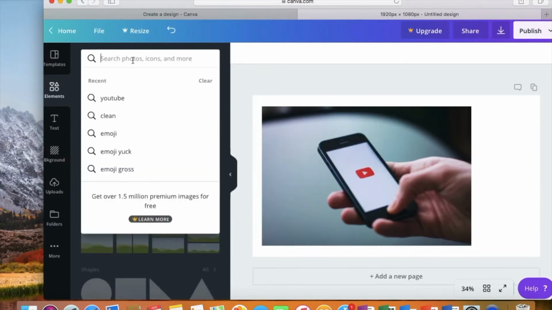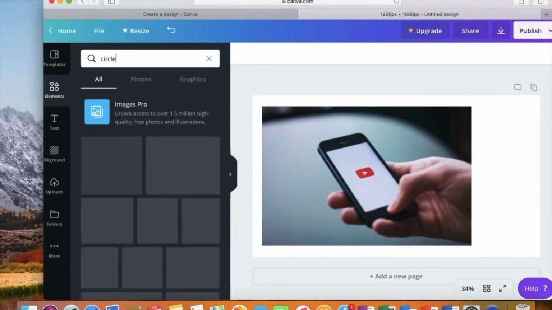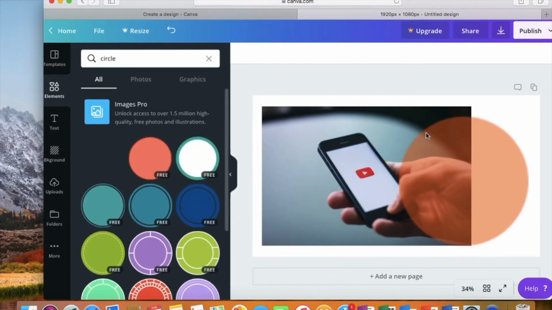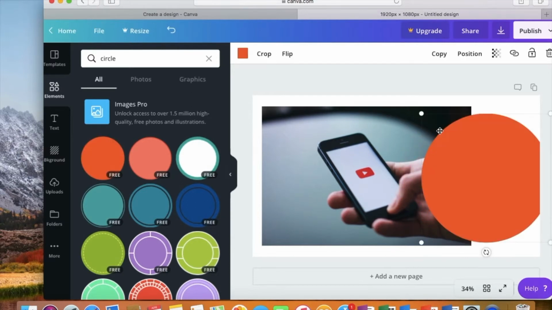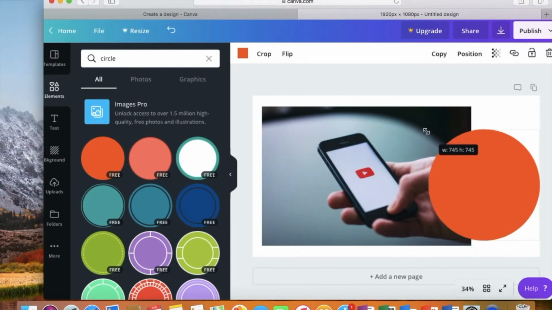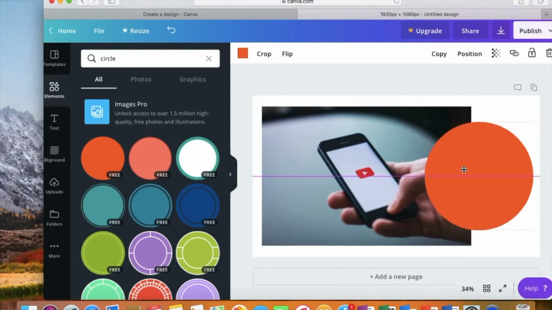No, I don't think I'm going to use the box. I think I'm actually going to try a circle because I think that would look a little bit better. Here's a free circle I can use, and I just drag it over here. To place it where I want it, I'm just going to shrink it down a little because it's too big. I can move that, and I'm also going to change the color.